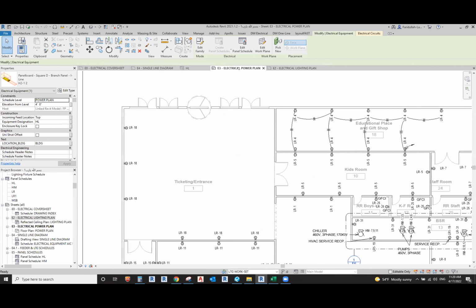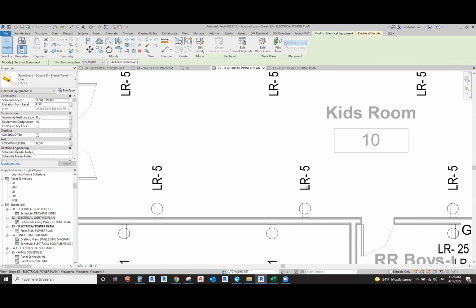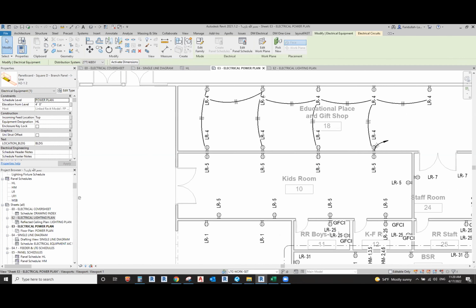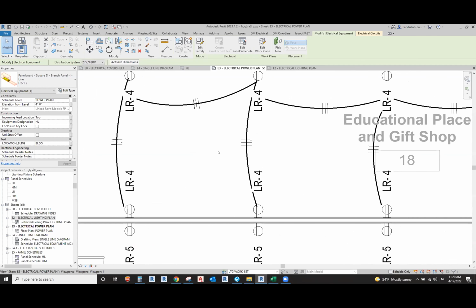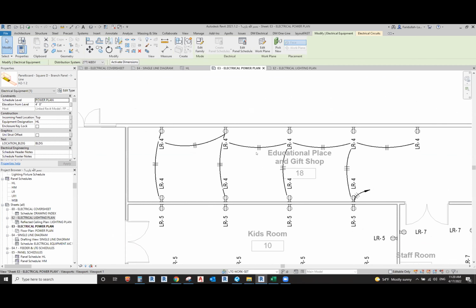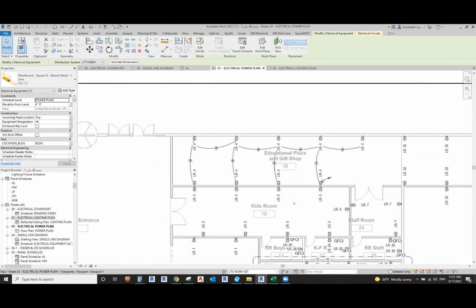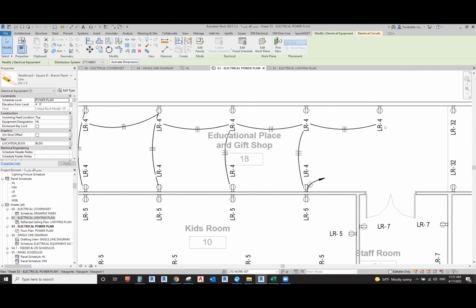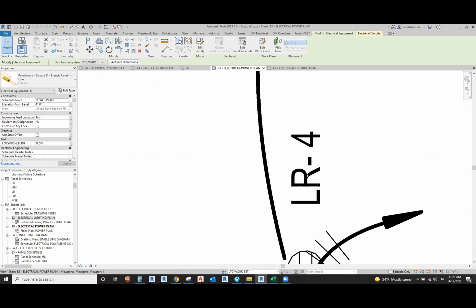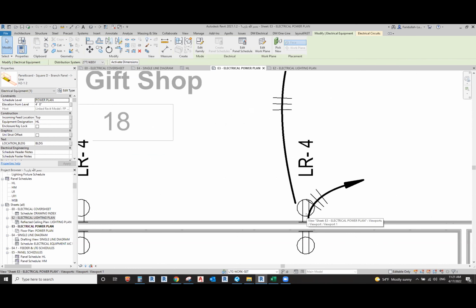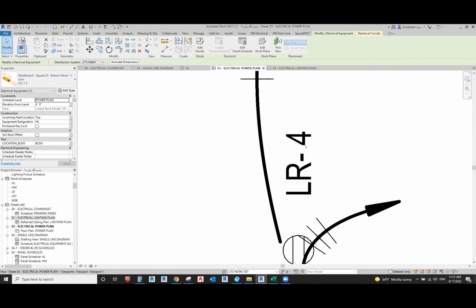So either you show the circuit number for every single receptacle, or you just show the wire, the home runs. It's just an arc, a line that shows that these are connected in one circuit. In your case, I just show both, since I was not sure which one you or your professor like. You can show the wires connected to each other, or show the receptacle panel name and the circuit number. It means this receptacle is fed from LR and the circuit number is 4.